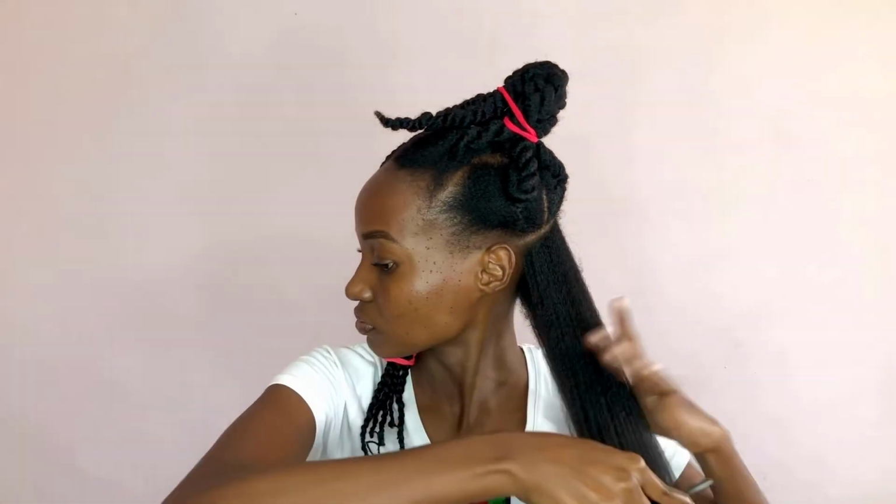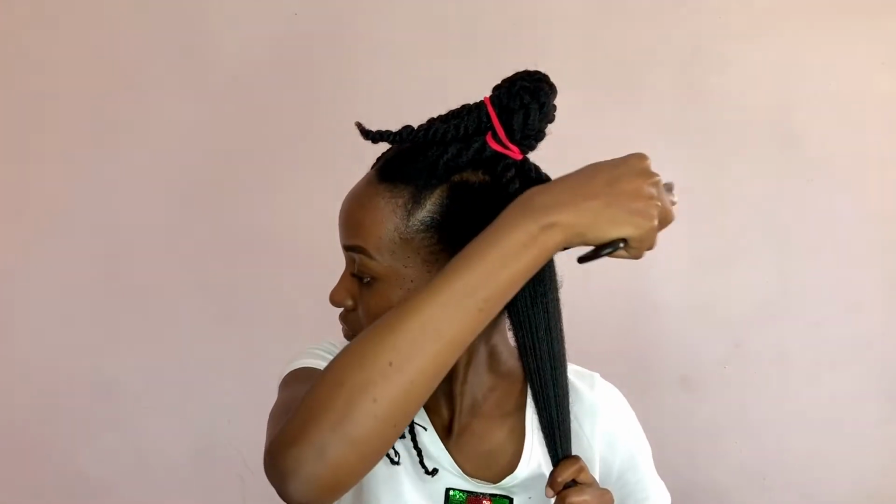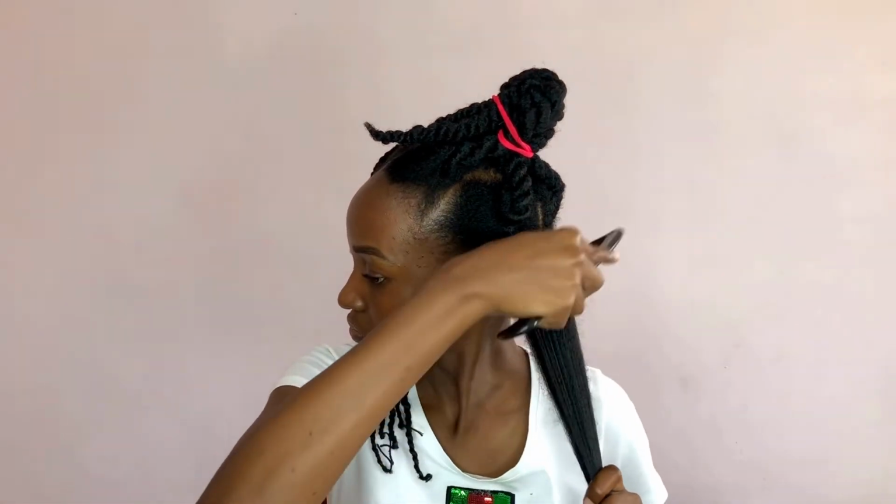Eyeball it and cut a piece of yarn depending on the length of your hair, and just put the piece aside. Then go ahead and pass your wide tooth comb throughout your hair. This is the stretching process, so I wouldn't really call this the detangling process because you did pass the comb through and brush the day before. However, you will comb your hair and brush it further simply to smoothen it.